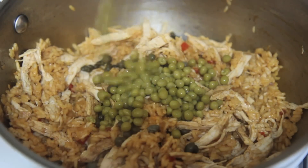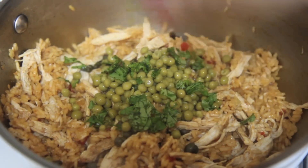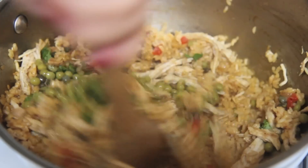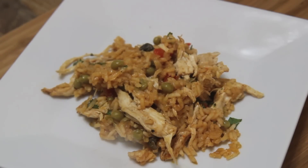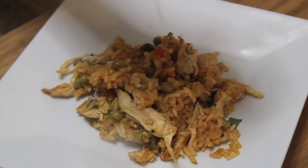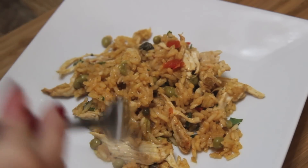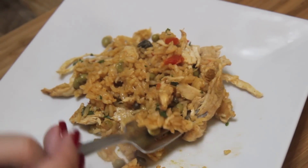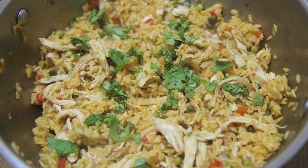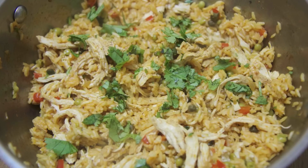The bottom burns — it's called raspa — and believe it or not, some family members actually like burnt rice. I added some mini olives, capers, peas, and some cilantro — cilantro is optional. I highly recommend adding the peas and capers; you can also add olives, corn, or carrots. I squeezed some lime juice over the rice, and hot sauce with lime juice over chicken and rice is absolutely heaven.